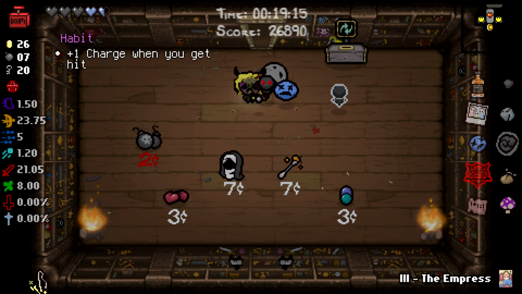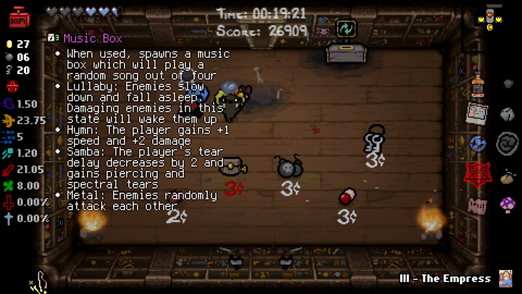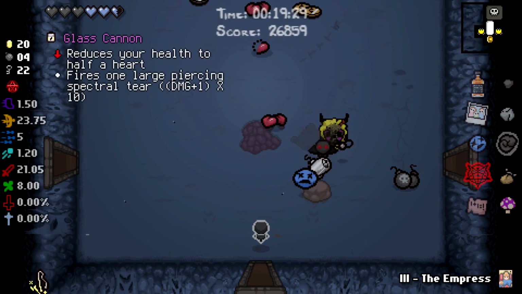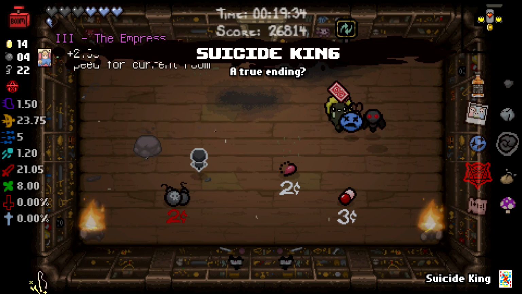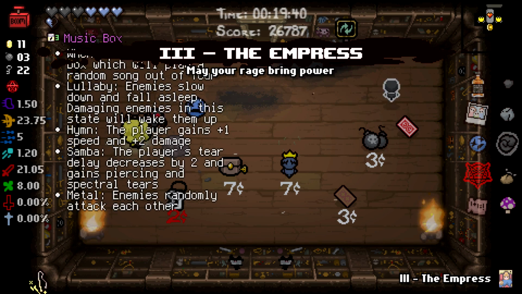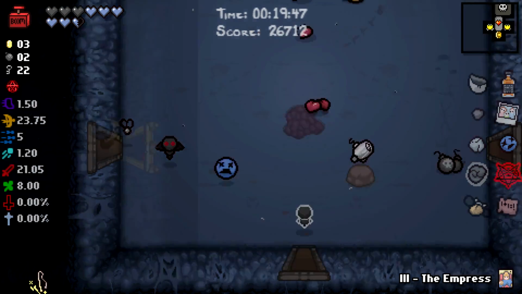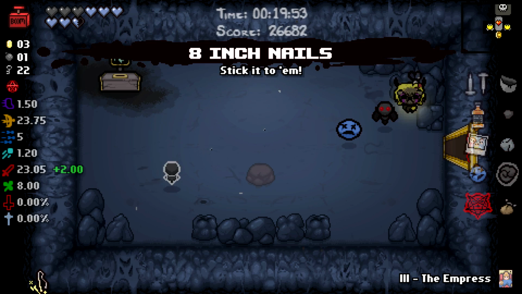But if I can get enough... What am I doing? Thank you. For some reason, my brain entirely forgot how to re-roll a shop, so I promise you I haven't hit my head too hard recently. Give me this. Come out here. Glass Cannon is, like, completely frightening. I love it. Good stuff. Suicide King, also frightening, and I will just take that out of my hand right now, out of fear of just botching that up in an immense fashion. Give me a little bit of Deep Pockets action. So now in this case, I have no reason to take the wafer because I will survive. I will take 9 Inch Nails instead.